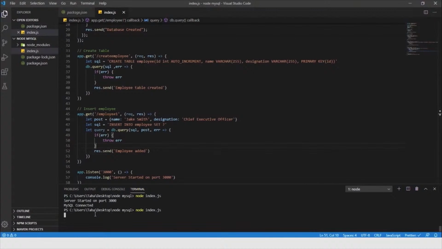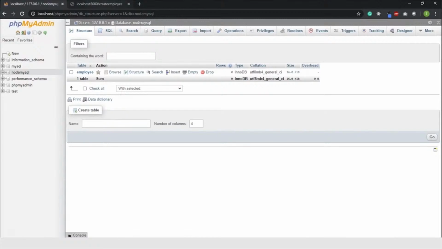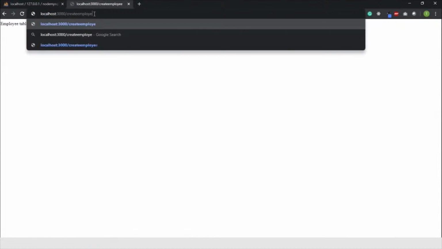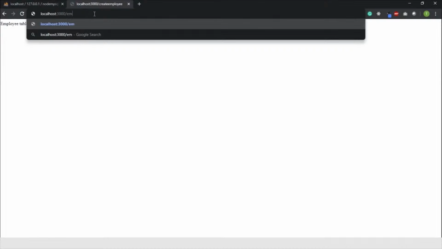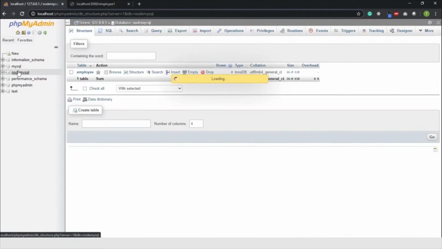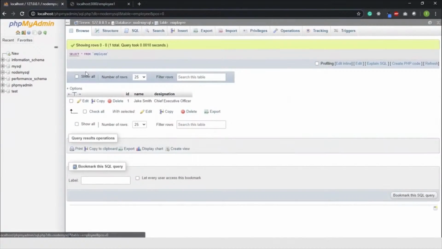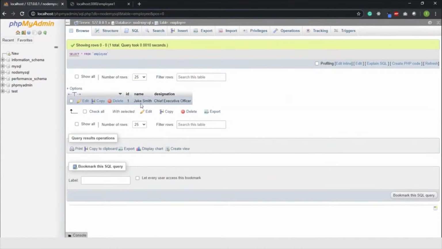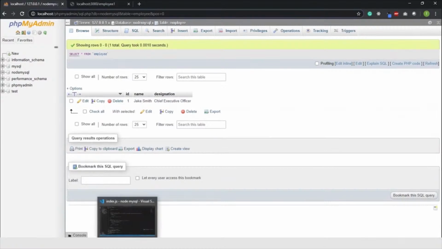All right, so let's go run node index.js. We see we've got everything connected, and we'll grab the function employee1, and let's go over to our Express site. And let's just insert the command employee1. Employee has been added, and we will validate this by going back to MySQL, and we'll refresh it. And what you'll see, if we click on the employee table, is we should now have an employee in there. Yep, there we do. Jake Smith. Well done, Jake. First record.